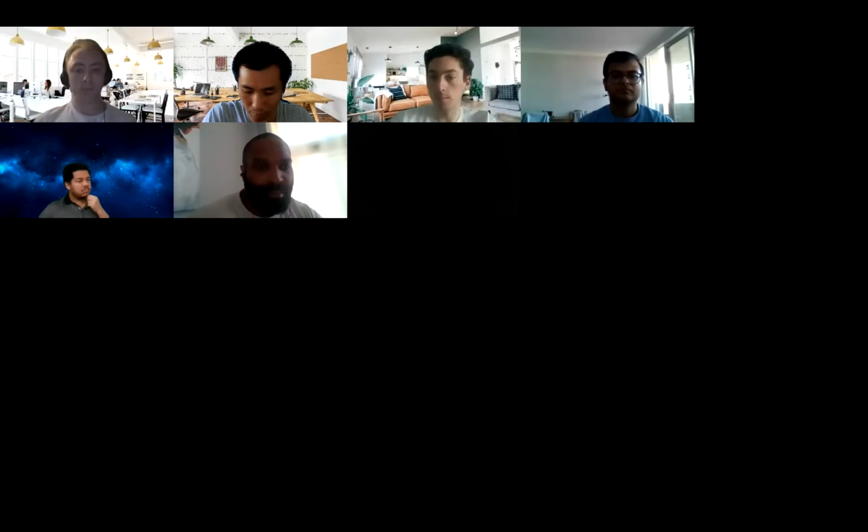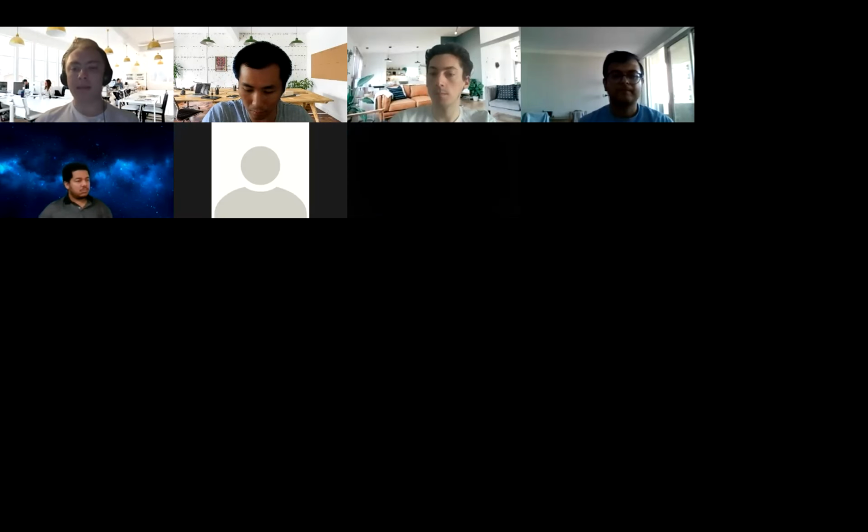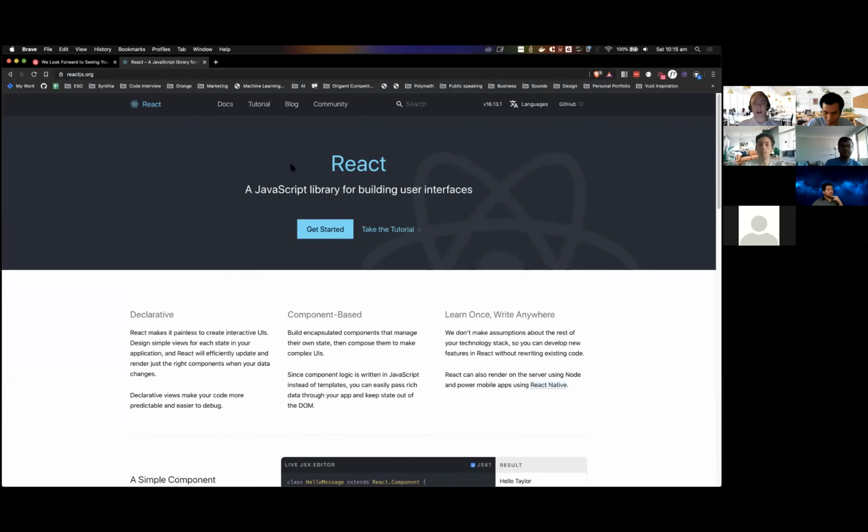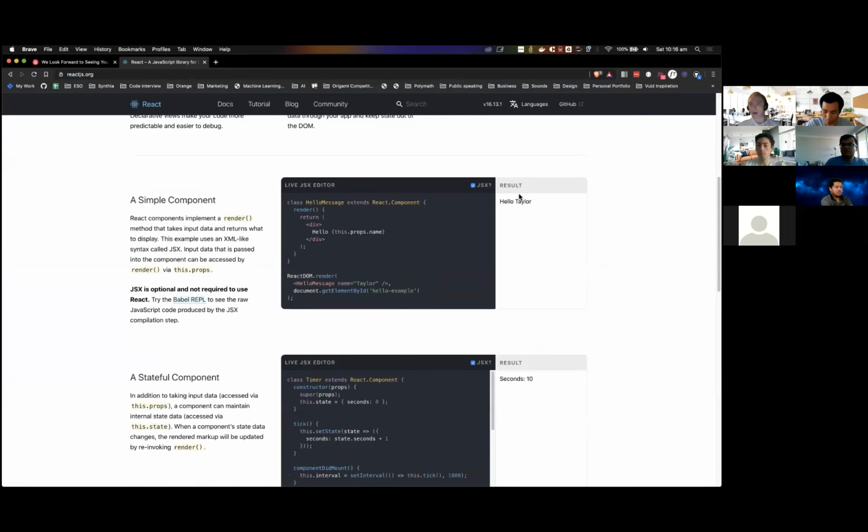All right. So web components, I want to share my screen. People have heard React before, right? Who's heard of React? That's pretty much everyone these days. So we've got React, and React advertises itself as a JavaScript library for building user interfaces, and it's excellent. It's a really good library. For those who've been around Code Mentoring for a while, you'll know that we use React everywhere in what we do.